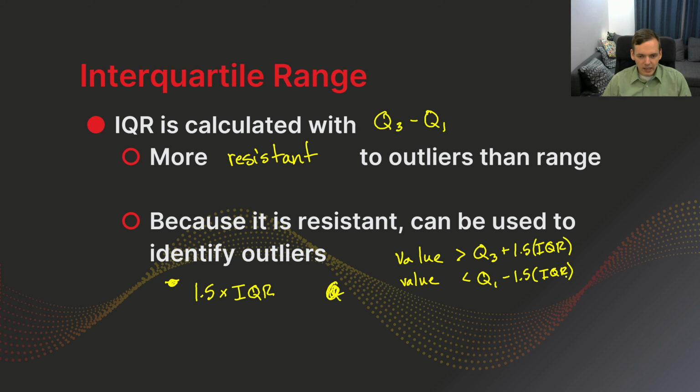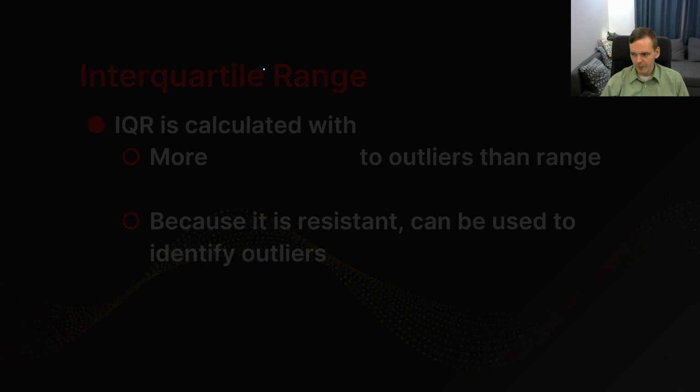So this doesn't say you can just get rid of it. It says if you want to use this rule, here's a good set of things that are likely to be outliers. And this is because they're so far away from those quartiles that they're not matching the same spread. So if all of our data is roughly distributed in a typical fashion, then these are way outside of that typical fashion. This is just a rough rule. It's not solid, but it is one of the rules you can use to identify outliers.